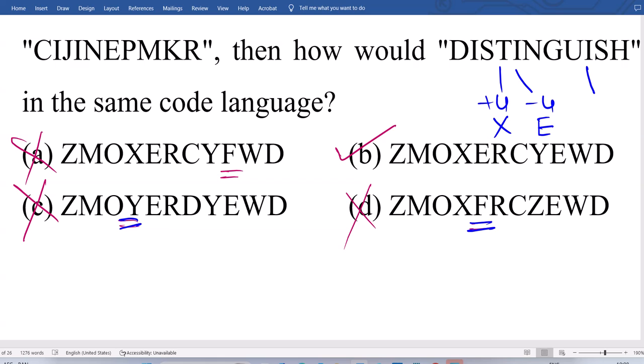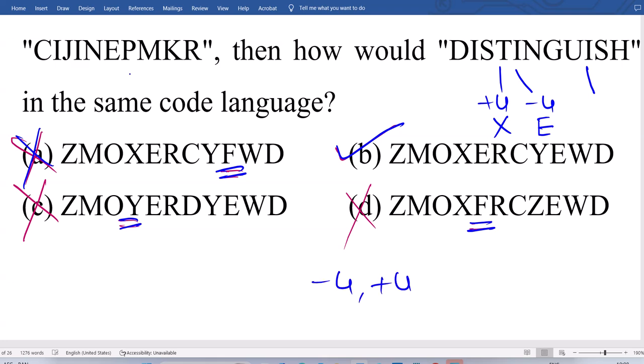See, in between, sir, any letter it's -4 plus 4, no? I plus 4 means M, minus 4 means F. For I, required F or M. Okay, but here they are shown, this is 9 minus 4, 5, E is required. So we got F here, we eliminated, that's it. With that logic, or you do directly also, we got option B only. Option B logic is -4 plus 4 logic.